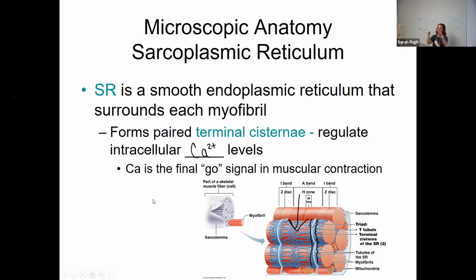You have to maintain a blood calcium level because calcium is used in almost every physiological function. It helps your glands secrete, it helps your cells divide, it helps your nerves send signals, it helps your muscles contract. So calcium is actually the go signal for a muscle contraction. So inside a muscle cell, you have a structure called the terminal cisternae that's storing calcium. So when it's time for a contraction, guess what happens? The terminal cisternae squeeze out a ton of calcium so that you can get a contraction.